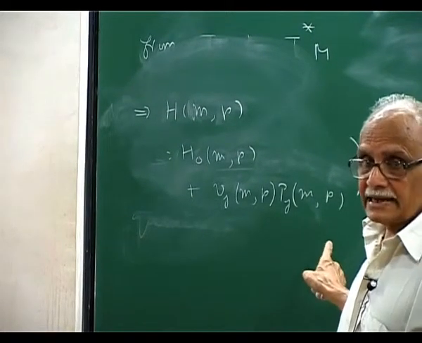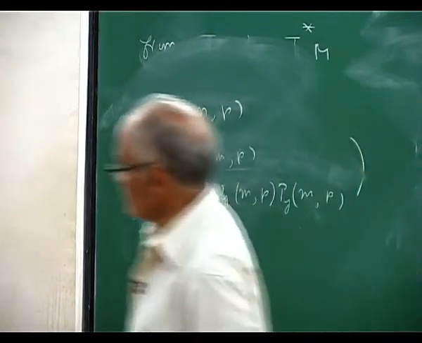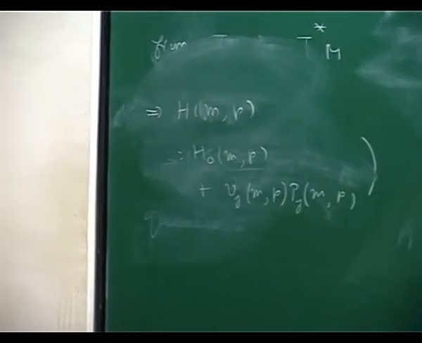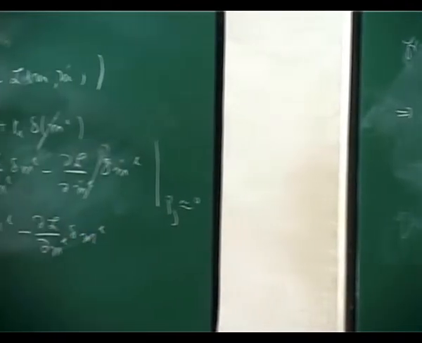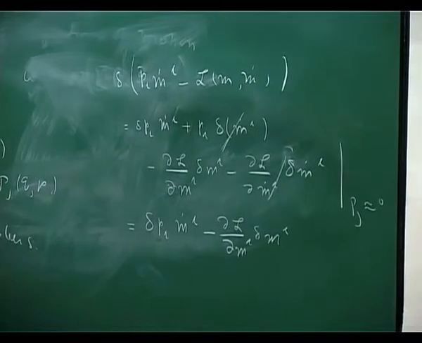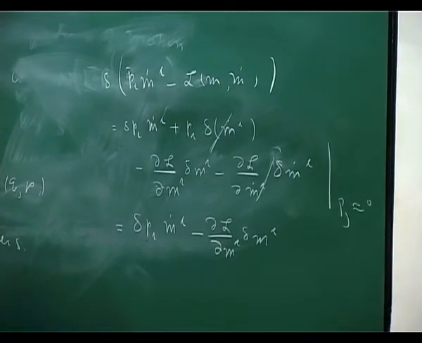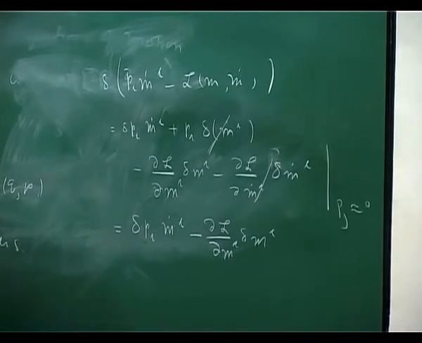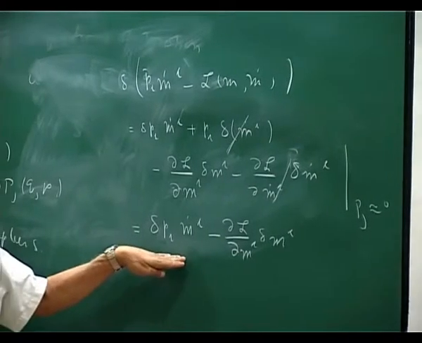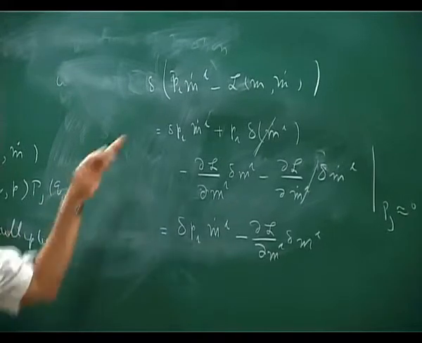These Lagrange multipliers are put in. I will not do the analysis because these variations here on this surface, when you do this variation, have to fulfill this constraint. You can only vary p and m on the surface. So this fact is taken into account by putting these Lagrange multipliers. This is evaluated on that surface. And I am now doing this variation of the Hamiltonian on this surface.